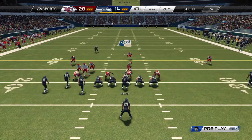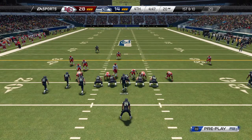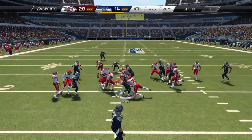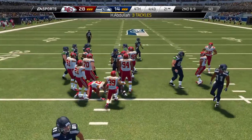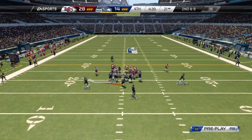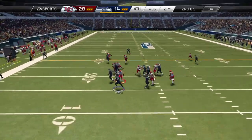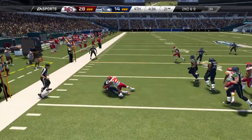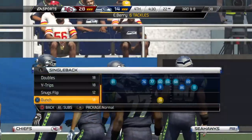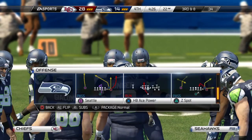Receivers are bunched up. First down and 10. Here's the handoff to Marshawn Lynch. You got to keep your offensive lineman aggressive, so you have to run the football every once in a while. That run, even though it was a short gain, it served a purpose. Trying to get it outside before the defense is set. Good job by the defensive player squaring up that running back and just putting his big butt right into the ground.